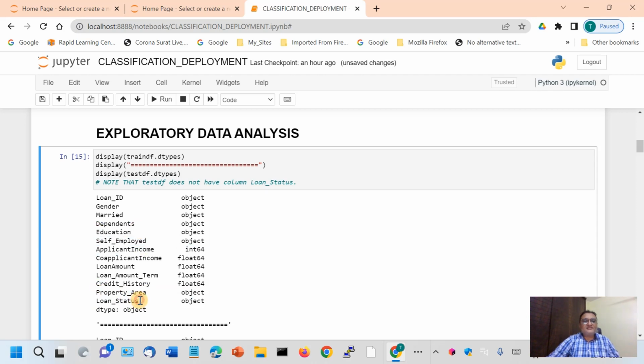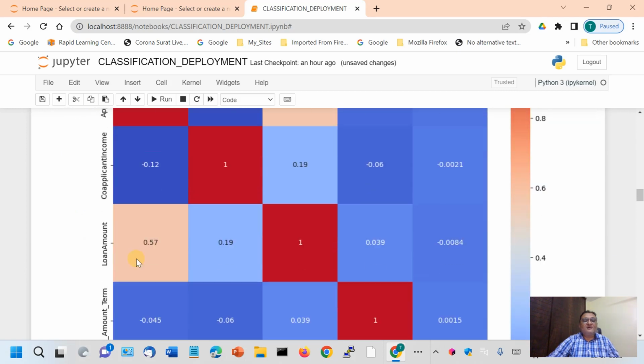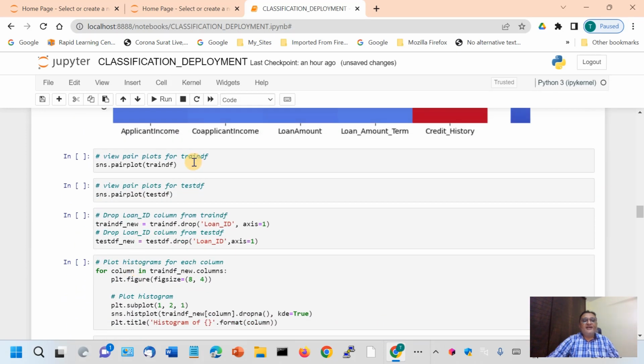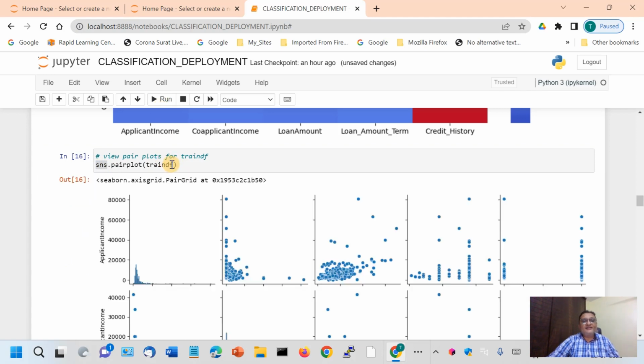And that is not necessary that every time it should be loan status. You can have a pair plot between gender and married also, or you can have a pair plot between gender and self-employed also. So take any two variables out of all possible variables and plot a scatter plot, and we can do that in one single step like this. This is Seaborn library SNS dot pair plot, and as an argument I will give just whole data frame.